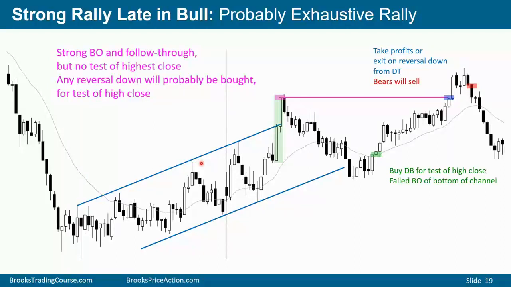And it's a channel. Traders sell every new high. This is a new high. You got some bulls getting out here, break even on the first entry. Others will wait for a reversal down. Pretty good bull breakout, probably at least a little bit more up. And then we have a second entry short, both with bear sell signal bars. I think this is a good exit place, especially since there's not much left to the day.